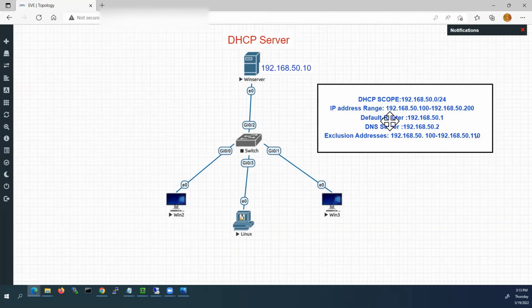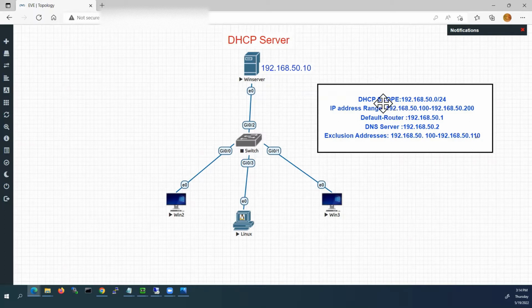The default router I'm going to configure 50.1, and DNS server I'm going to configure 50.2. Even though it is not available in my local area network, for the demo sake, I'm going to configure, and I am going to exclude the following addresses from 100 to 110. First 10 addresses from the range of IP address.